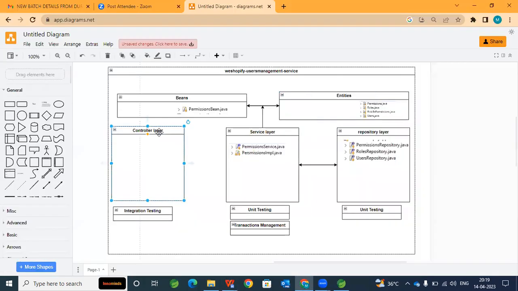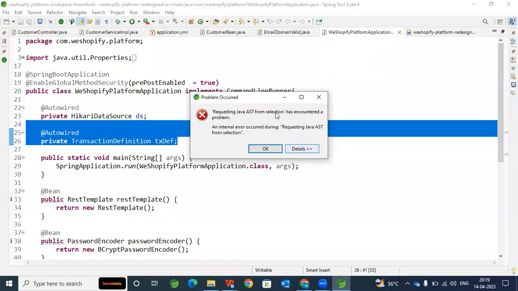Here we will implement how to implement web MVC, how to implement RESTful services, the guidelines of REST services, the principles of REST services. Again, web application, how we can build the web application. All these things we can see there.